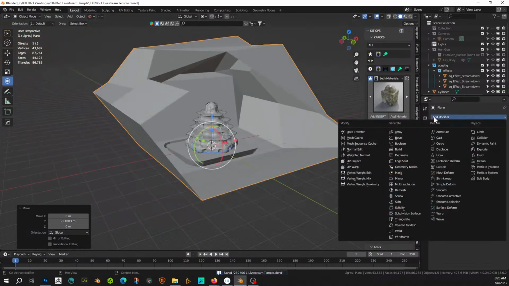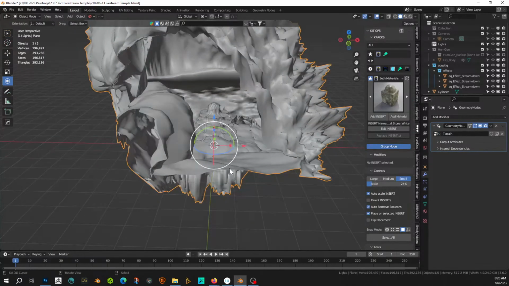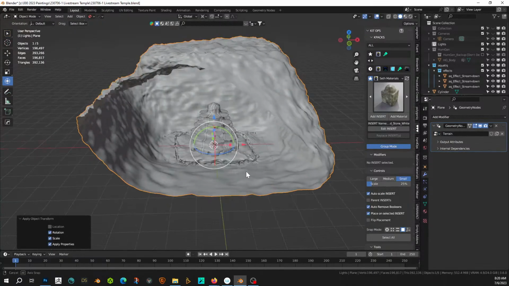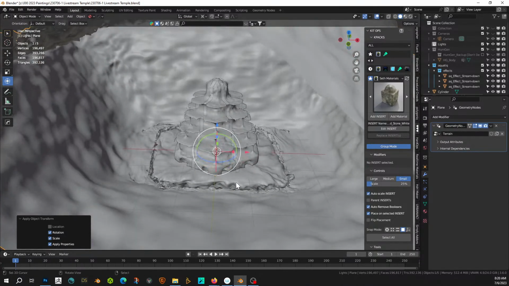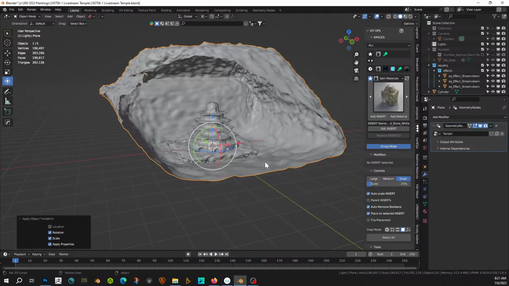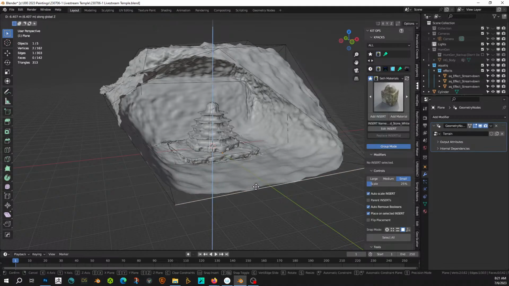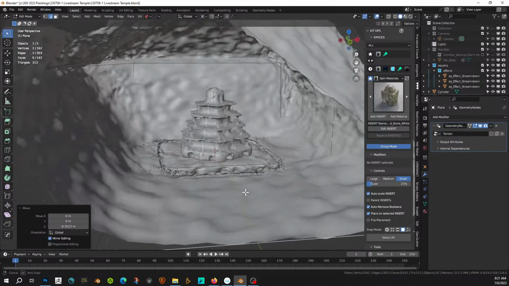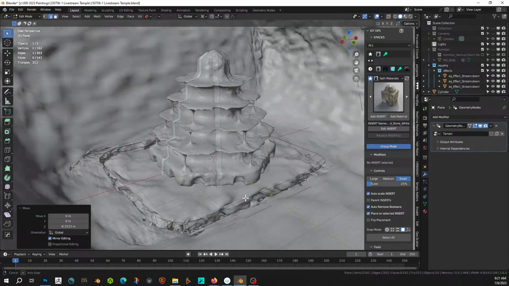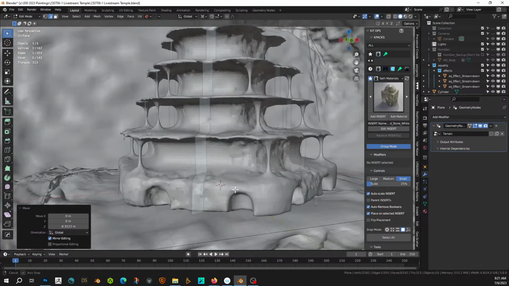Now, because we already brought it in, we should be able to add modifier, geometry nodes, terrain. Ah! I knew it was going to be a nightmare. That's better. I mean, there's kind of a terrain thing. I don't know if I want to sink down quite so much like that, though. Or if I do, bring that down more. Liking that. I think our cliff thing is a little too extreme, though.